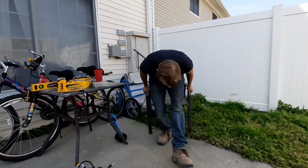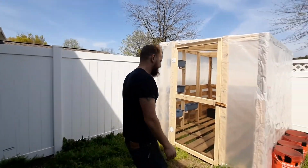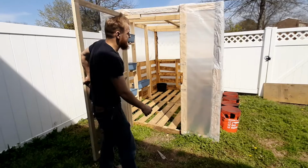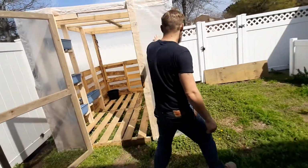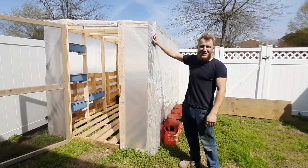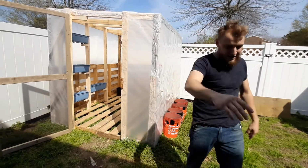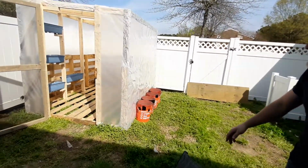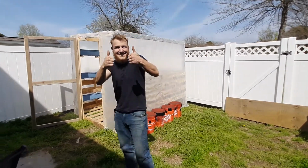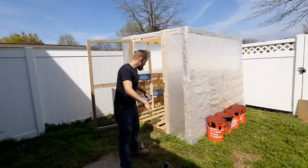Let's go take a look at this greenhouse. So, like I said, 2x4s and free pallets. And then the most expensive part was this plastic right here. This plastic is usually $30, but I got 1,000 feet of it cause reasons. So if we could just back up and get a wide view. And it's the greenhouse. Alright, so we'll come inside and I'll show you what we did.